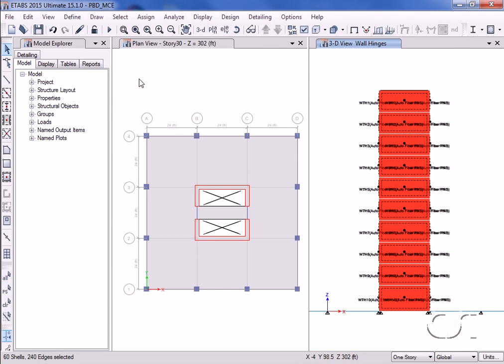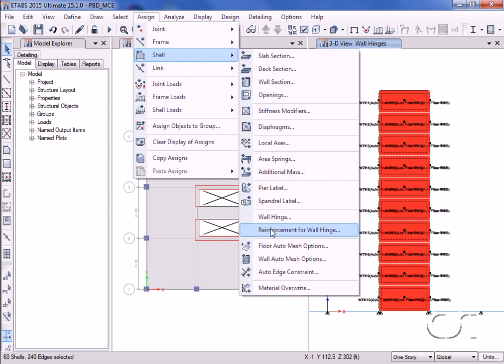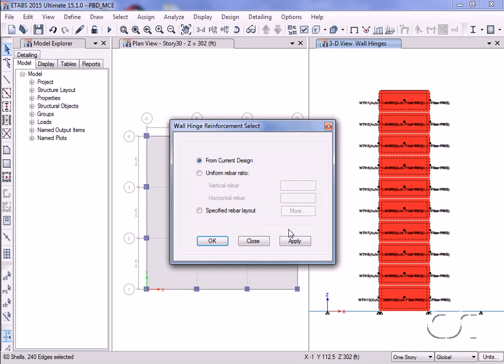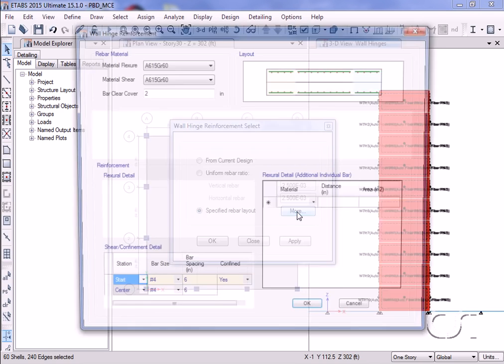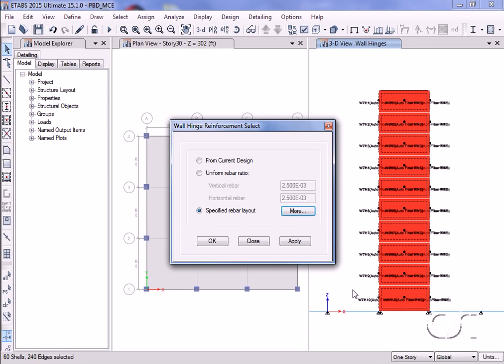Using the previous selection, we go to the Assign Shell Reinforcement for Wall Hinge command. Here we specify the reinforcing to be used in the hinge formulation. It can be current design, uniform rebar ratios, or we can specify the actual layout. For this study, we'll use the uniform ratio option.